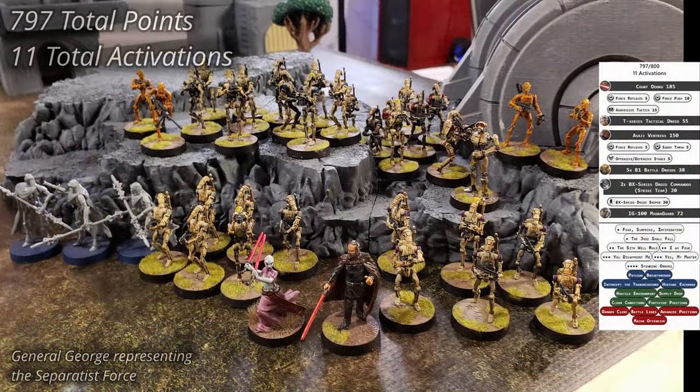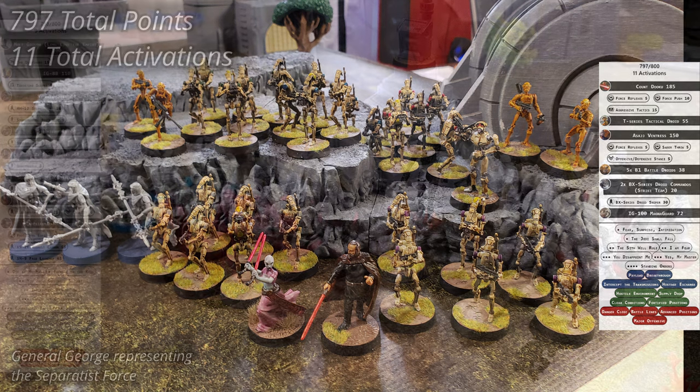The Separatists are coming to the table with a master and apprentice, fielding Count Dooku and Asajj Ventress. They're leading the droid army with the assistance of a T-Series tactical droid, who commands 5 units of B-1 battle droids, 2 BX-Series droid commando strike teams, and a single unit of IG-100 Magna Guard provide for special operations. Final list is 11 activations and 797 points.